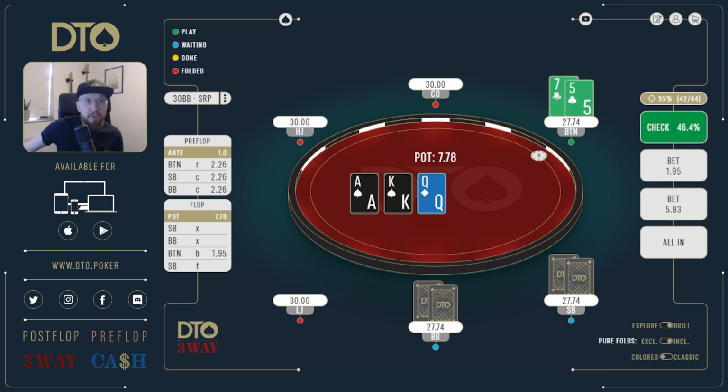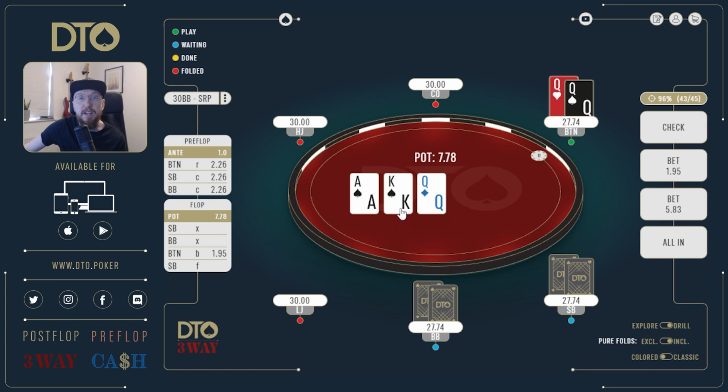Okay, so this is where it definitely gets hard, because 8-6 of hearts now is a pure check, whereas 7-5 of clubs, no backdoors either, a weaker hand. I mean, maybe it just wants to bet because it's a weaker hand, right? Is that potentially what's going on? I think queens and kings just always want to bet here. I think it is the aces that want to check sometimes.